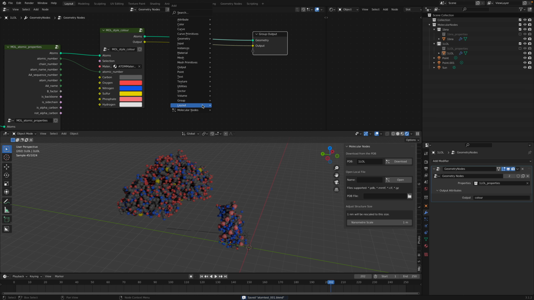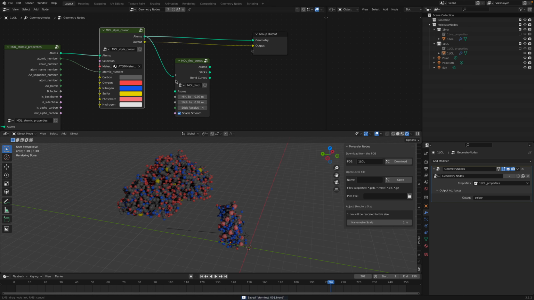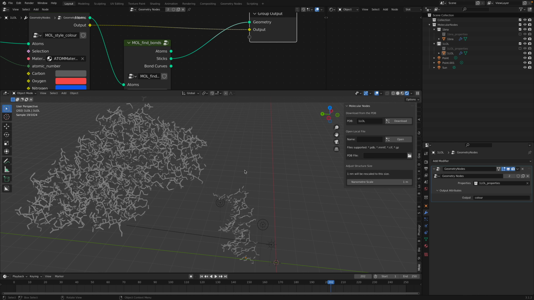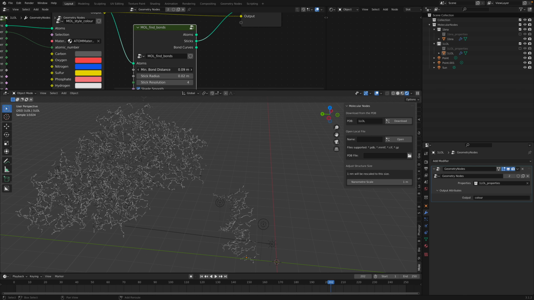There's a bunch of nodes that's kind of interesting for me, like find bonds. Okay, find bonds is cool. We have these atoms that are kind of close together. With find bonds, you can output a stick. Look at this. This is how atoms are, I think, connected together, and if it's close or far, it's gonna try to draw the connections.